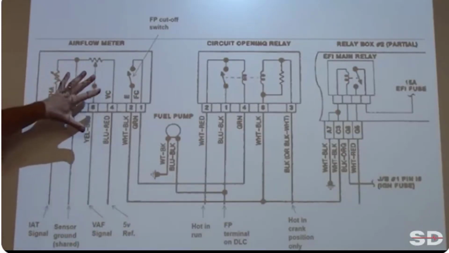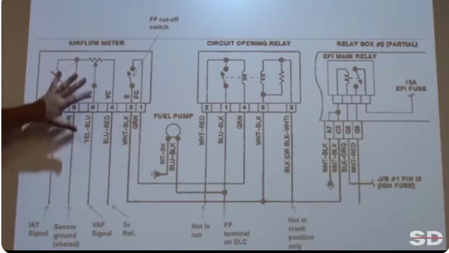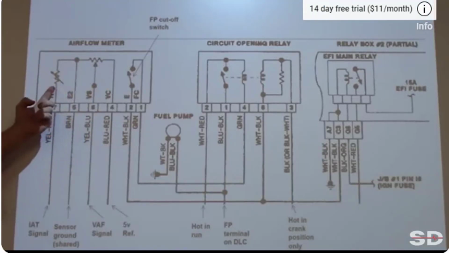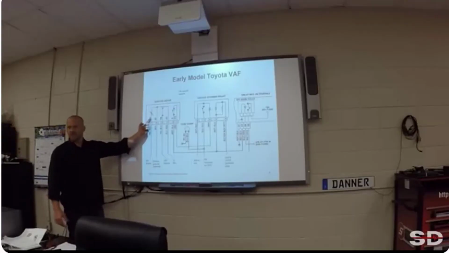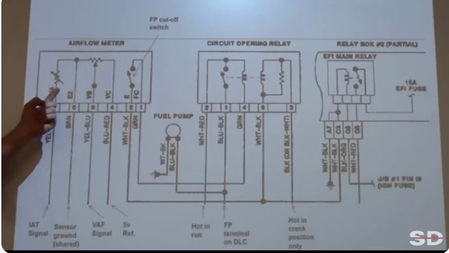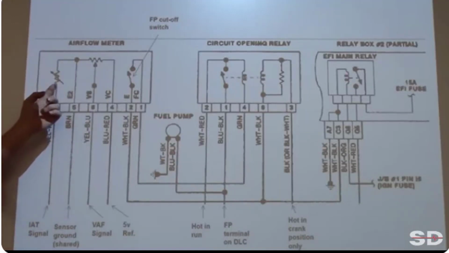So starting at the airflow meter itself, internal, we can see some familiar pieces, right? I see a resistor with a line going through it, which is what on a wiring diagram? What would that be a symbol of? It's a thermistor. That's a thermistor symbol. Get used to that. When you see that, actually, I should correct that. Technically speaking, that would be a variable resistor, because you'll see fuel pump sending unit circuits that are drawn like that that are not thermistors, but this is a thermistor.